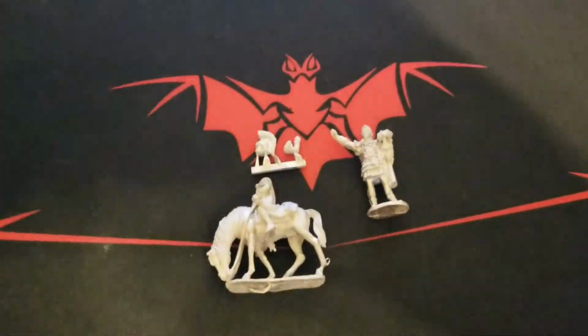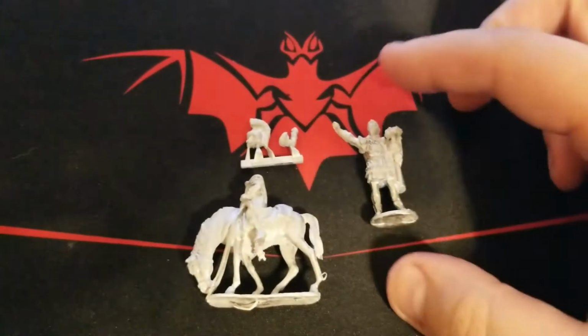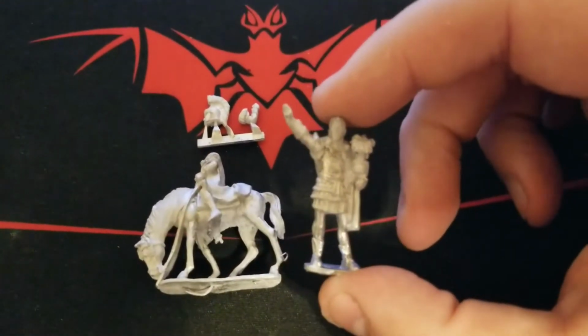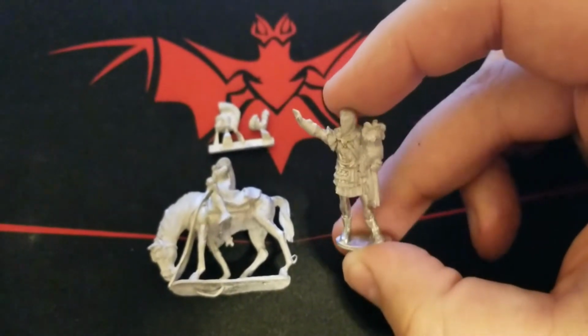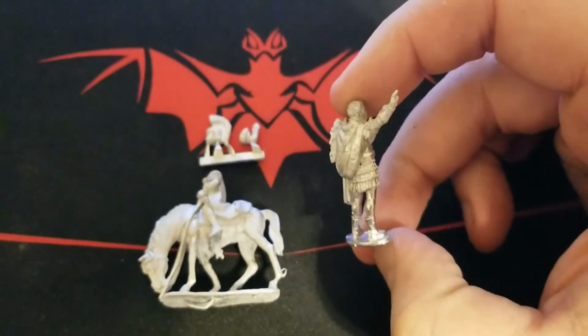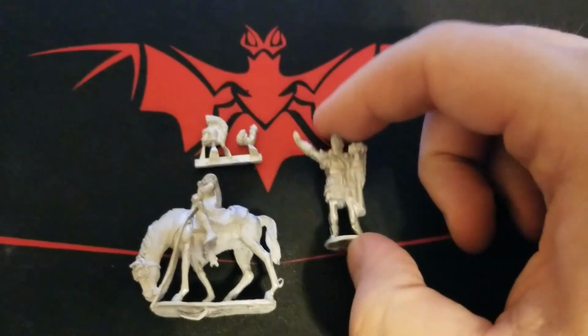Alrighty, guys, got everything opened up here for you, which is to say, this is it. You get your on foot officer. We'll take a look at him first. Single piece mini there, nothing special to do there. Pretty cool pose, helmet off, kind of giving a salute or a wave there, and should be pretty fun and simple to pick up or paint rather.